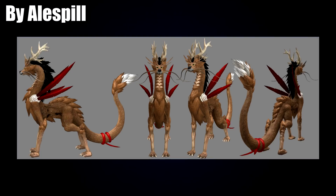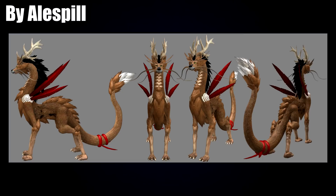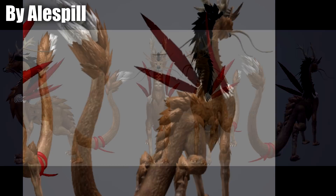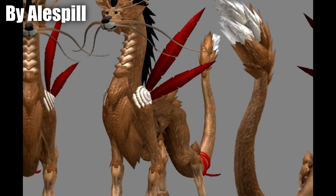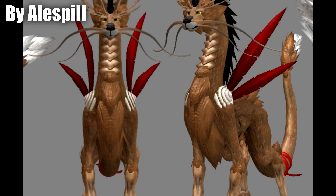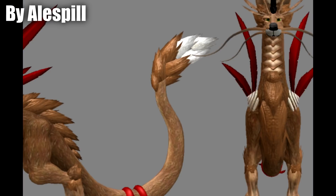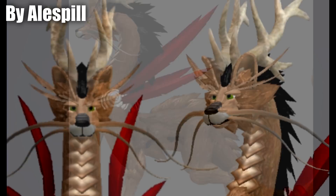Our third one is by Alice Bill, who went for a more oriental design - as you can see, he loves his Chinese dragons, the noodles as we all call them. I did say the dragon prompt included any dragons - wyverns, drakes, lungs, noodles, whichever - and of course he took that opportunity. This one kind of reminds me of a Kirin in a way. I really like the ribbon on the tail and the feathers coming out where wings would normally be. It's a bit more thought-provoking and different. It really captured that elegant nature of the maned wolf, and I think the face is very well done - very stylized and well executed.